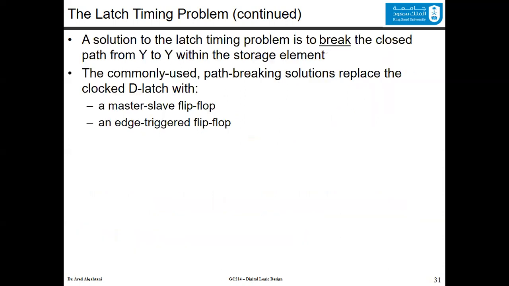So a solution to the latch timing problem is to break the closed path from Y to Y within the storage element. To do this, the commonly used path breaking solution replaces this D-latch with a flip-flop. We have the master-slave flip-flop, and we also have the edge-triggered flip-flop. In this class, we will focus on the edge-triggered flip-flops.